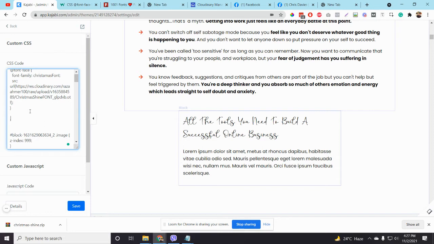I'm going to call my class Christmas class, for instance, and then type in two curly braces, and between these curly braces type in the same thing: font family, Christmas font. Whatever you name your font, just type the same thing over here, and then copy the class and save it again.